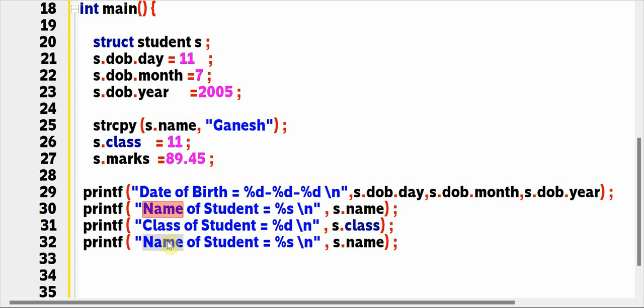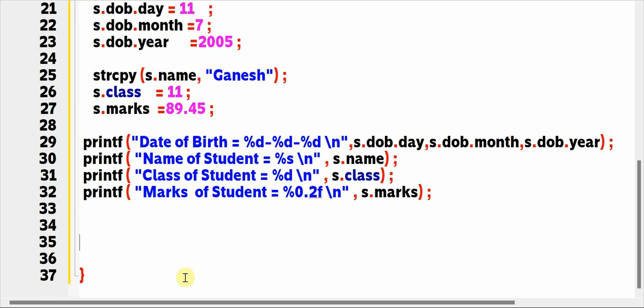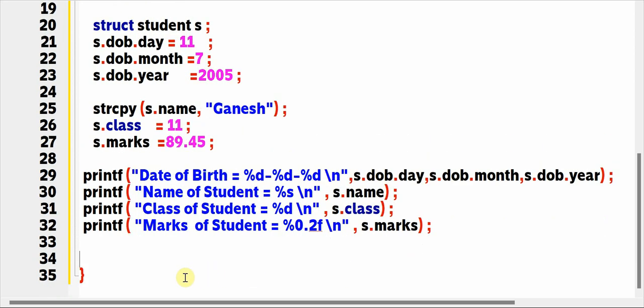And finally marks of student will be replaced with s dot marks, and it is of type float, so write %f. If you want only two decimal places to be displayed, write %.2f. Before closing the main function, you can write return 0 to signify termination of your program.